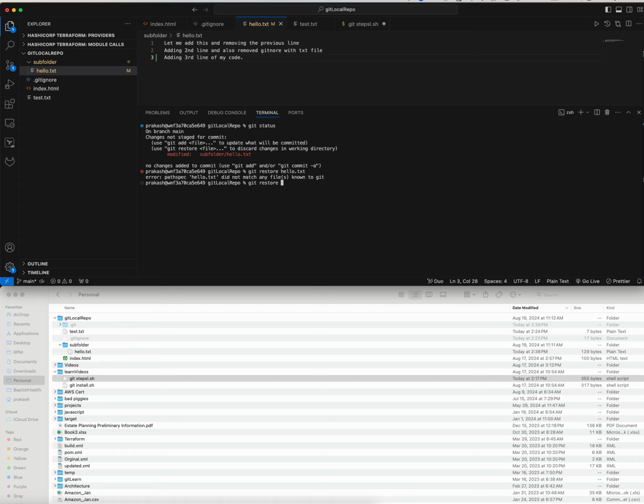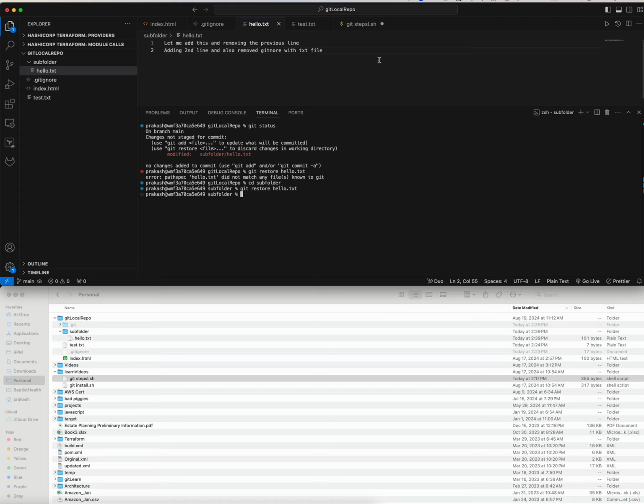Ideally, if this hello.txt file is in the same directory, don't type the file name, just type h, press tab, and if you see it is not showing any files in this directory, and if I go to the subfolder, and again I just press tab, I'm not typing all letters, and over here I do git restore and the file name, so in this case hello.txt, I'm just typing letter h, pressing the tab, and if you see, immediately it picked up that file, and I press enter, and it just reverted.